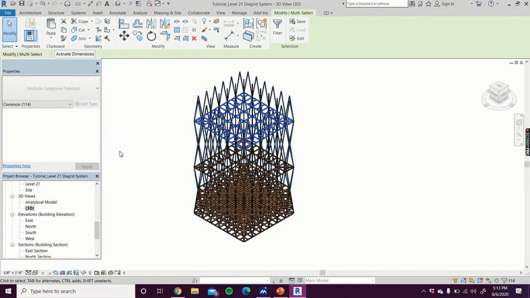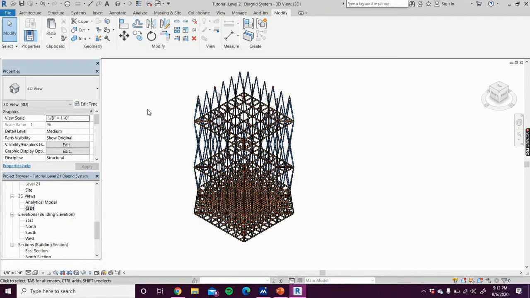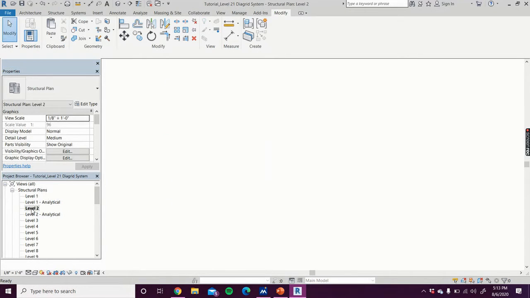I'm going to check in the 3D view, and so you can see that those floors look right. Also, I already wrote down all of the floors that each of these is going to be copied and pasted to, so I already have that list in front of me, but just to remind you which floors are going to be identical, you might want to write that out yourself. Just count out all the floors that are going to be the same on your side view. But now I'm going to go ahead and go to level 2.